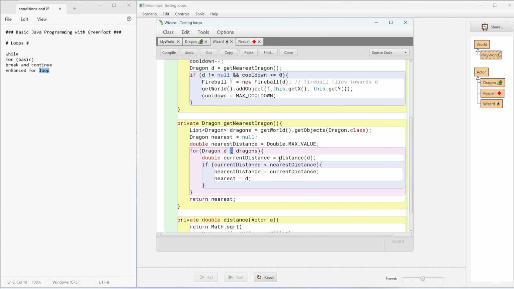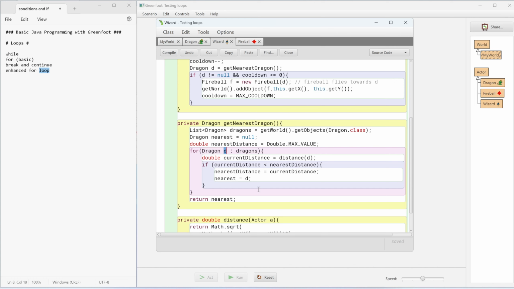The next thing I do is calculate the distance to the dragon that I'm currently looking at. What Java does is that in the list of all the dragons, it just takes the first dragon and gives me that. And I don't know which one it is. This is one of the drawbacks of this kind of implementation: the only thing it promises is that it will go through all the dragons, but not in any specific order. Normally it just comes out in the order they were put in. I don't know the order because that's something I did in the world class, so they simply come out in a random order.